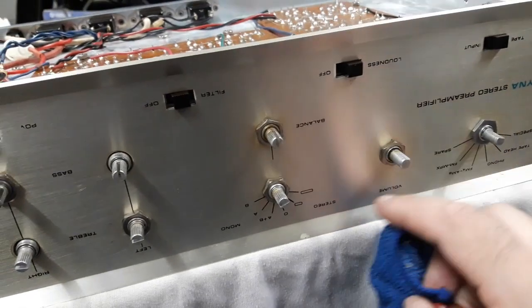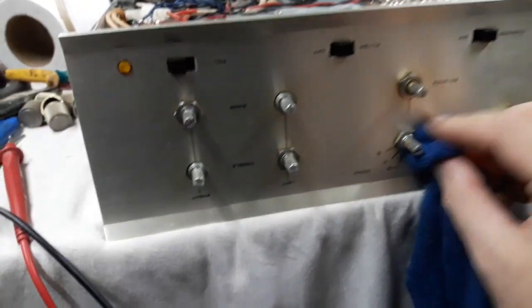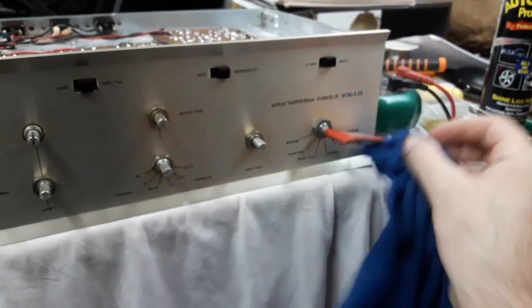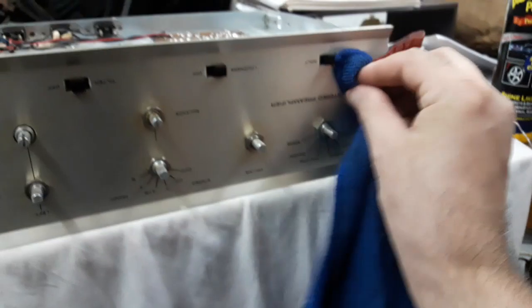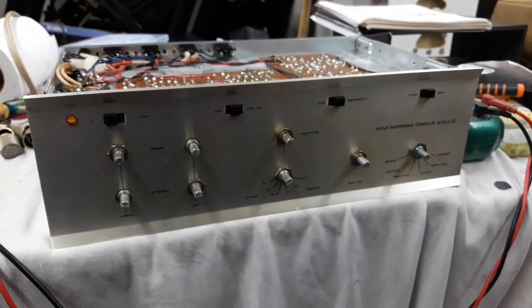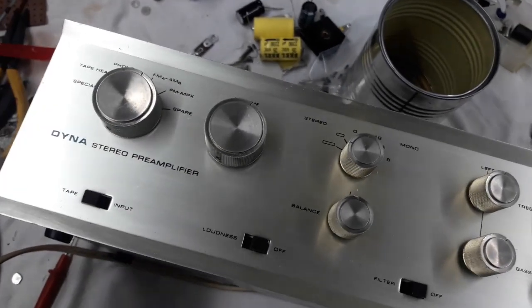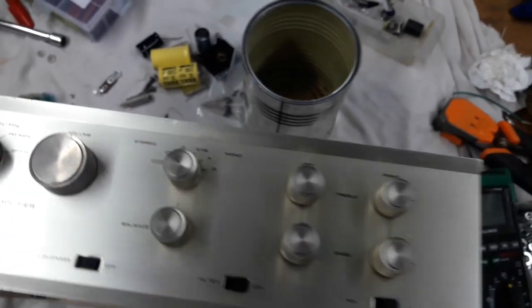You can see these sort of yellow halos below where the knobs were. And this stuff is sort of like an Armor All copy. It's been a very good polish, and it's not messing with the labels. So I'm gonna just pick away at this for a little while and do the best cleaning I can. Right, so I did like 2 applications of that cleaner. No mess on the labeling, didn't affect it in any way.